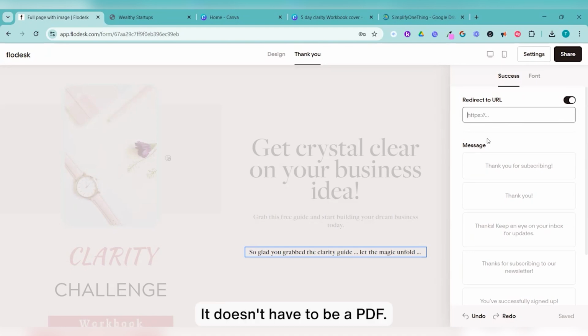It doesn't have to be a PDF. You can also send them to a direct Canva file if you want, or wherever on the internet your resource may be saved. If it's an audio file, you can send them to an audio file somewhere in the cloud or to a YouTube private video, whatever resource you're giving away, that's where you're going to send them to.